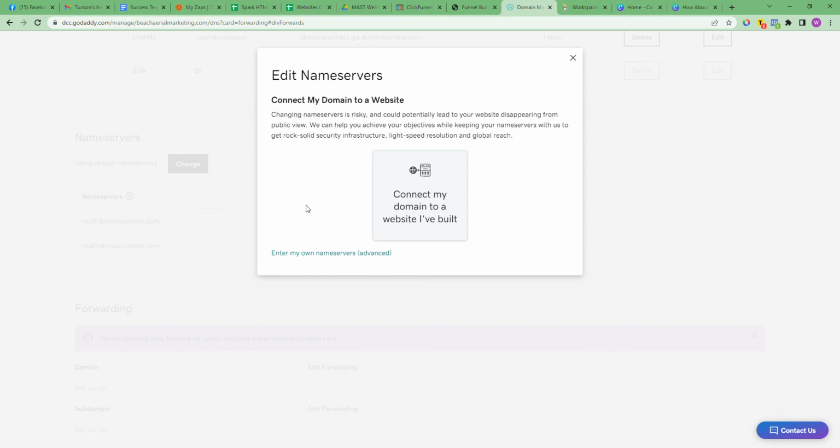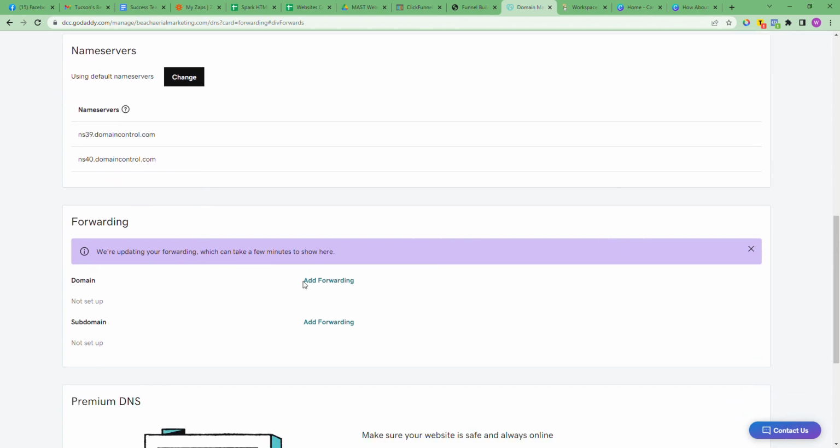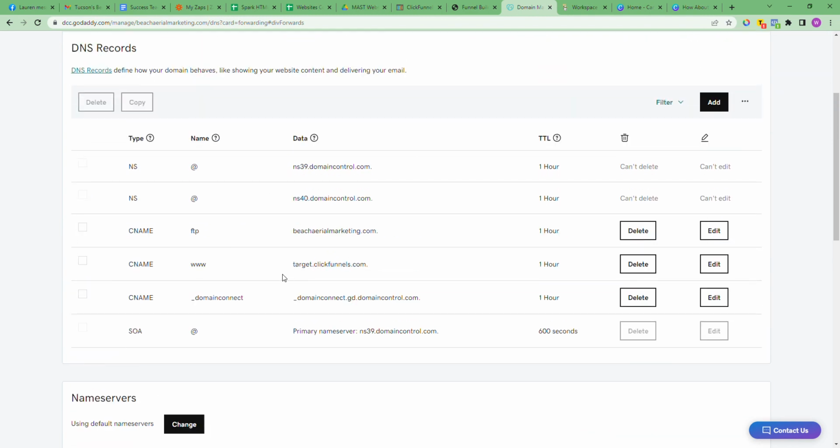However, if you're using other name servers, on this page, it'll give you the option to go back to GoDaddy's default name servers, and that's what you will select. You'll save that information. Once that information is saved, you can then proceed with your forwarding or even changing your DNS.